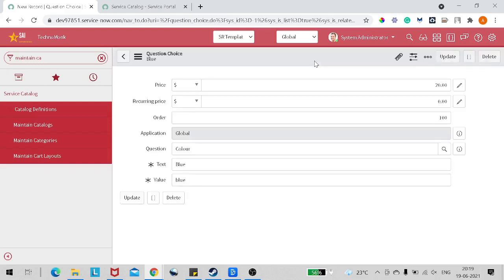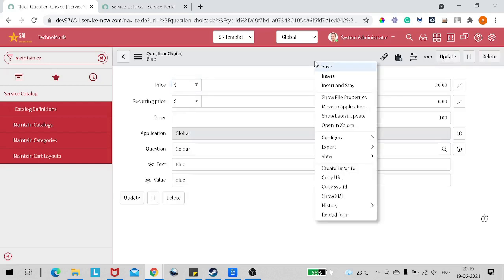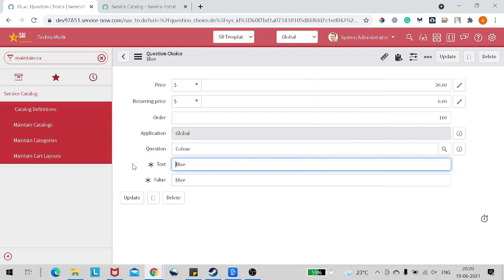In the last tutorial I've shown one feature called insert and stay. So I will be using insert and stay now. If you have not seen the video, just go and check out that video. You can see the link at the top of this video. And the second color I will give as black, which I have purchased.